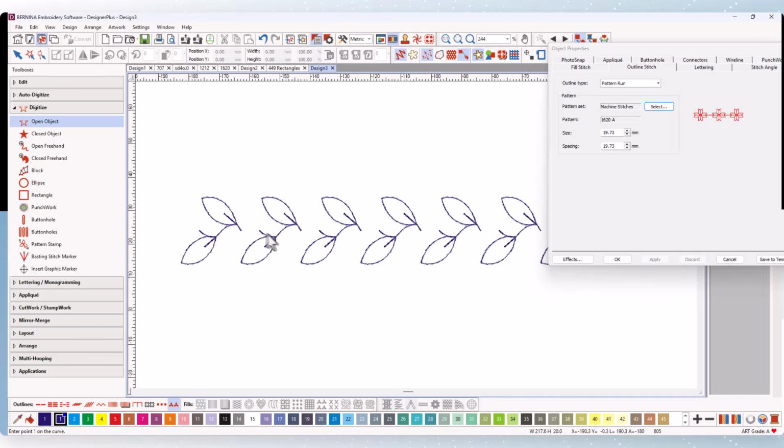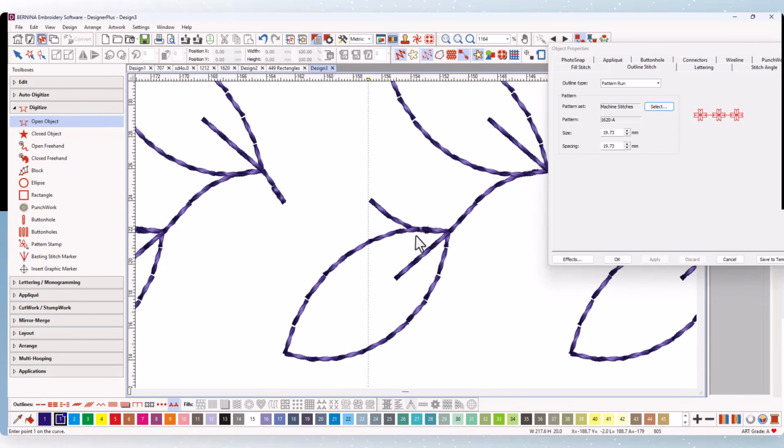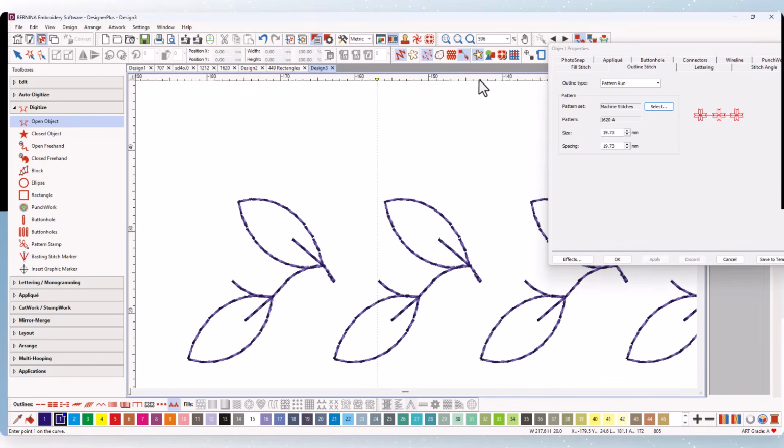So the first thing I need to do is measure the distance between the start and stop point. I can do that by adding a guideline and then moving it so that it is right along that edge of that stitch. And I'll do the same for the stop point.